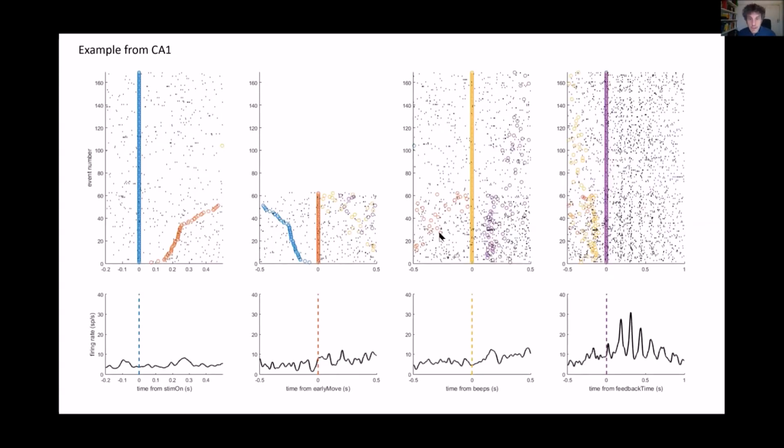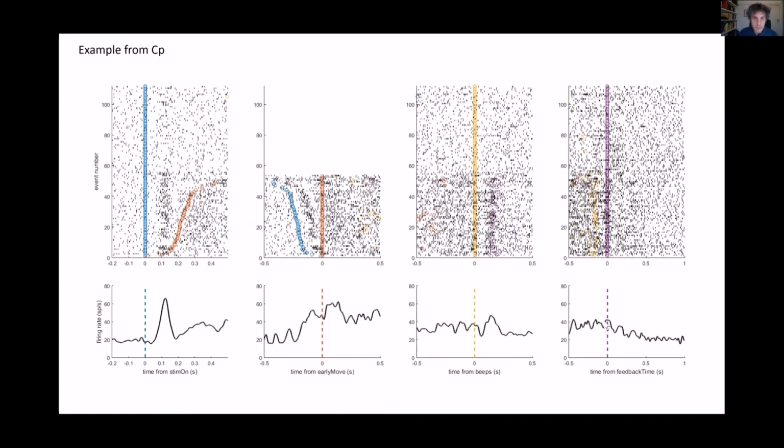Here's another example from the hippocampus. Again, we see this apparent theta rhythm, except it's not. It's a licking rhythm here in this hippocampal neuron. So these are just some examples of things that you see in these sorted rasters. And we certainly, for example, didn't know you would have this licking rhythm in the hippocampus. But it's a good thing we did these raster plots, because then we know, and we don't go down a blind alley looking for coordination with theta and things like that.